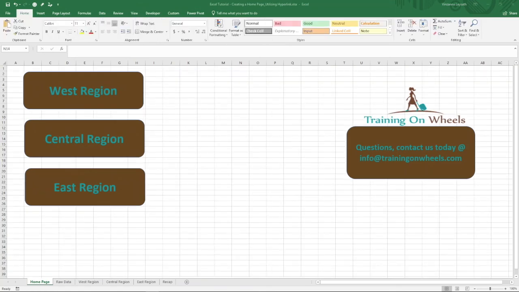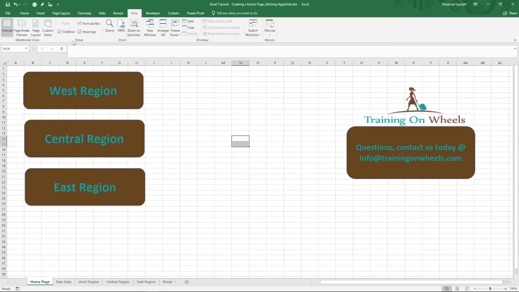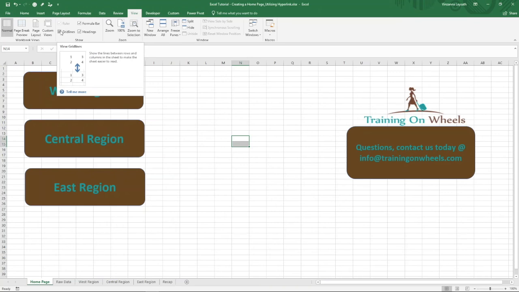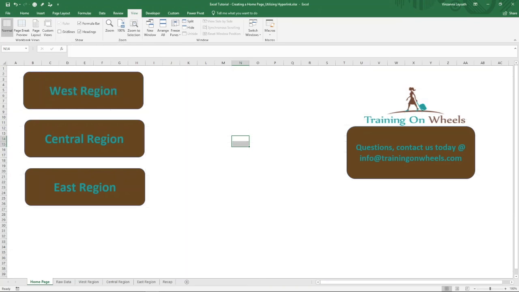Now that we have completed the steps a couple of times and made sure that we have our shapes that link to other worksheets in our workbook, we are going to finally remove the clutter behind the scenes. Because this is our home page, we wanted to have a different appearance from all of the other worksheets in our workbook. To do this, we can remove the grid lines. We'll go to the View tab on our ribbon. Over to the left in the Show group, you should see Gridlines. We're simply going to uncheck that. That gives us a clean look. And now we'll be able to go to any one of our worksheets from this particular spot.